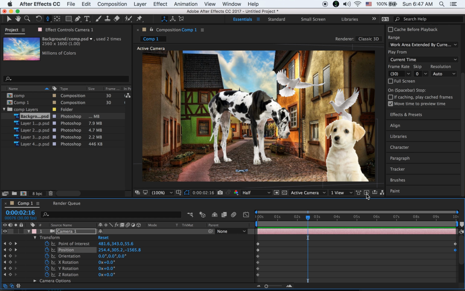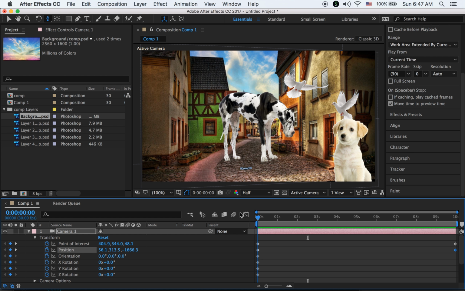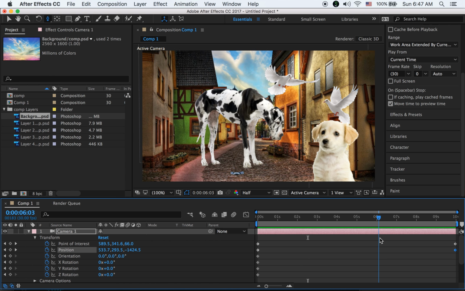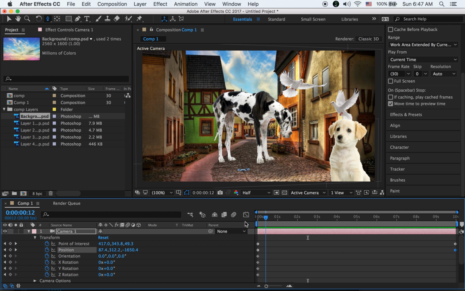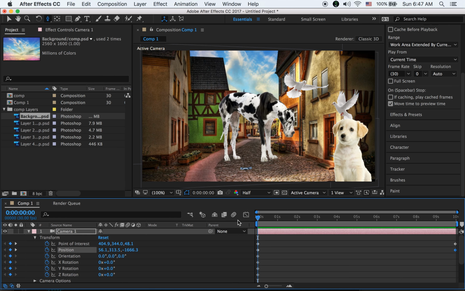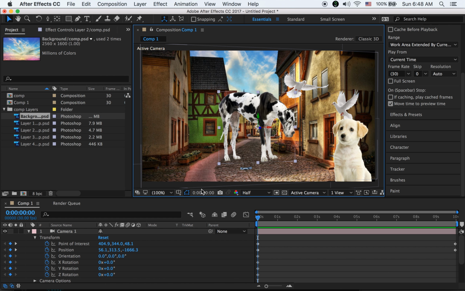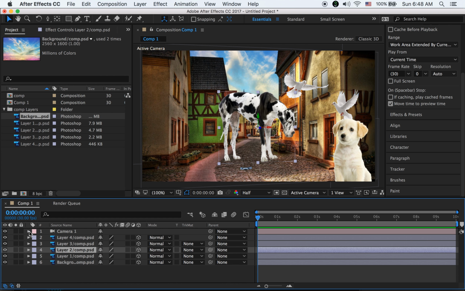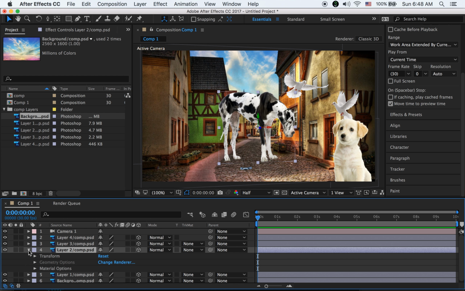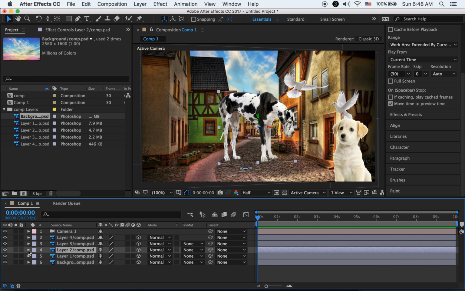Okay. Good thing about this is we moved just the camera. We didn't move anything of each layer. So you can move your camera, but at the same time, I can move each object on each layer. So for example, my Great Dane, I'm going to move him. Let me collapse this. So this is where my Great Dane is. I'm going to change his position.